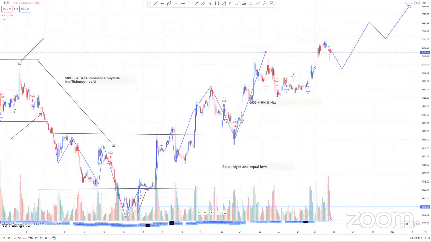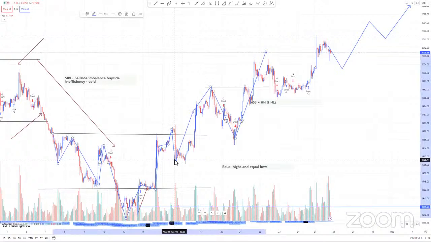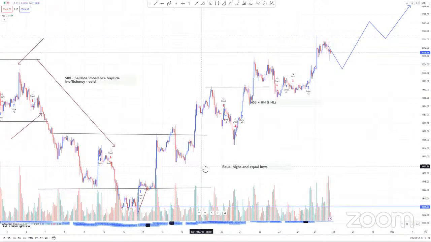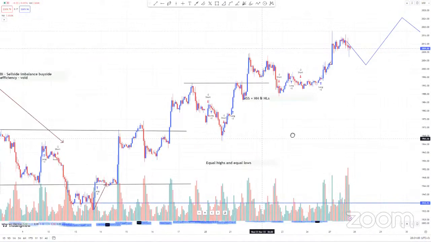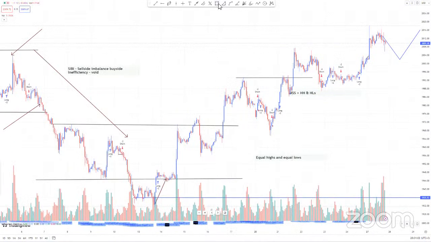So for instance, now when you go on gold, you'll notice that gold was doing something like this, okay? We had a nice move up, okay? And immediately we had that nice move up. We saw that there were a lot of sweeps that were formed on the market. So if you zoom into gold here, you can see that we had sweeps, many sweeps. So you can see there were some sweeps there. We also had the same sweeps happening around here, these kinds of sweeps.